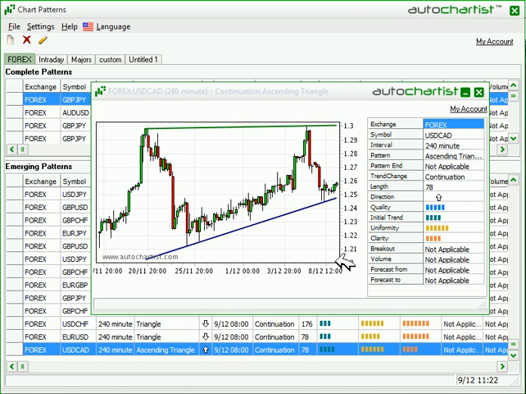Okay, so what just looked like a very plain Jane beginning, all of a sudden now it opens up a whole world based upon consolidation or congestion. Because consolidation or congestion is what? It's balance. It's uncertainty. It's nobody wanting to step out and do anything. The reasons for that could be a myriad of technical or fundamental reasons, and typically a combination of both. Okay, but whenever you have a consolidation pattern, congestion pattern, a sideways pattern, you've got multiple choices, especially if one of the levels or both are horizontal.